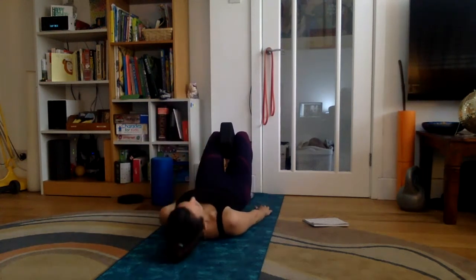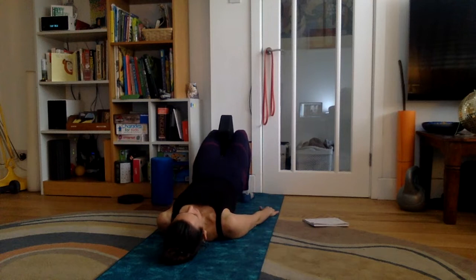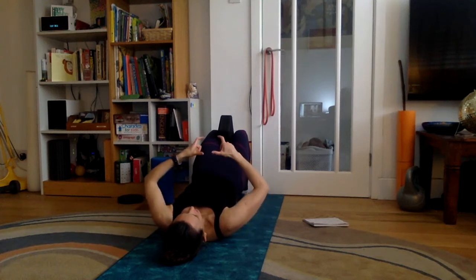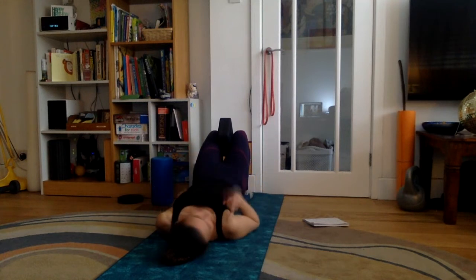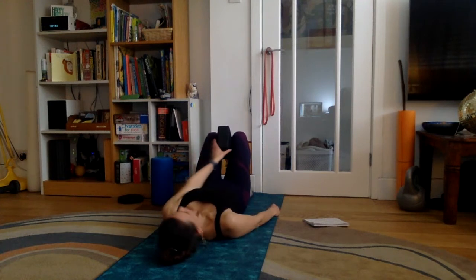Now what you can do is take your block, pop that between your knees, make sure you're still tucked, and come back up. And you'll probably find you've got a little bit more movement available to you. And that's because that's changing the position of our pelvic bones here and letting the sacrum at the back do more movement. So we actually have more range available to us. And we're going to come back to the benefit of this in a minute. Okay. And down.